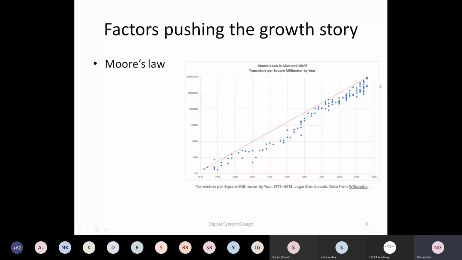Because transistors are doubling every 18 months, the number of transistors is increasing. Because the number of transistors is increasing, what is the advantage? Now we have a lot of processing. All the transistors are cheap, so we can do a lot of things. And why are these transistors increasing? Essentially because of technology. The transistor node or fabrication technology is getting advanced every 18 months. That's why, when we are in a new technology node, we can compact more transistors into the same area. And on the other hand, this is also a kind of economic law.